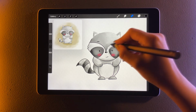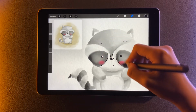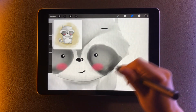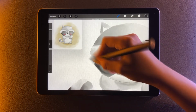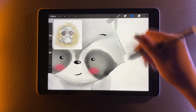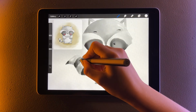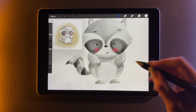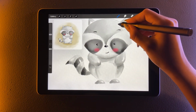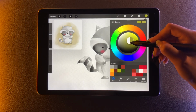Then I erase the outline. And I add a light outline that is barely visible. Now I add highlights. Now I choose this color and draw the background.